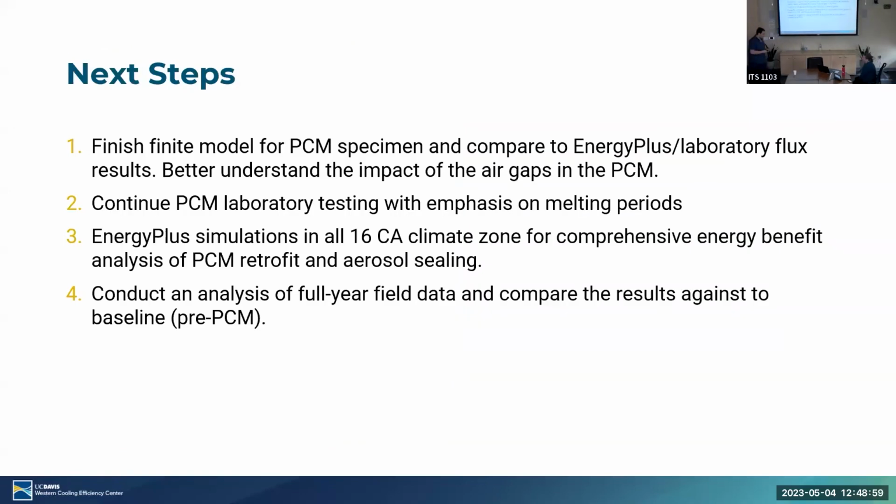So that takes us to our next steps. As we wrap up this project, one thing we didn't show you today was the finite volume model of the base unit tutorial. We've been really struggling with that, so we're continuing on that. And as I showed you, we want to run those laboratory results out further. One of the things I hope to gain from the finite volume model, particularly if we can get it working appropriately, is to understand the impact of those air gaps.